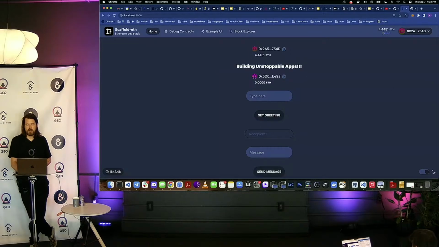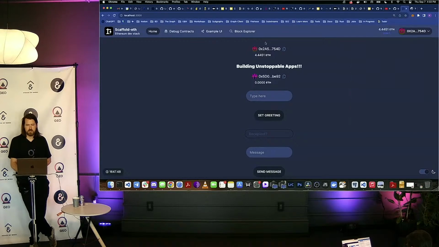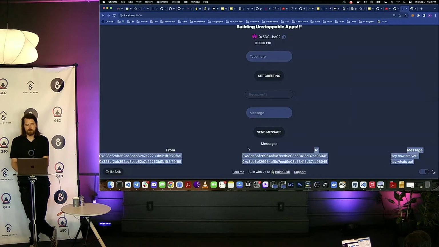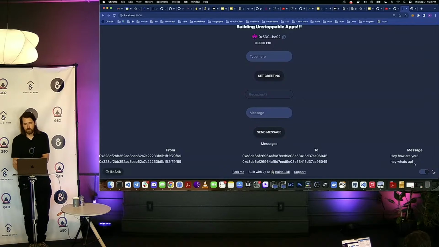So I connected. And then earlier we saw my MetaMask that I had 4.44 ETH. Here we go. And now we're able to interact with our contract. Now this data is wrong. We're going to need to fix that in a second. But first, we have to ship our subgraph because this is still pulling locally. We're going to fix that in a second, though.